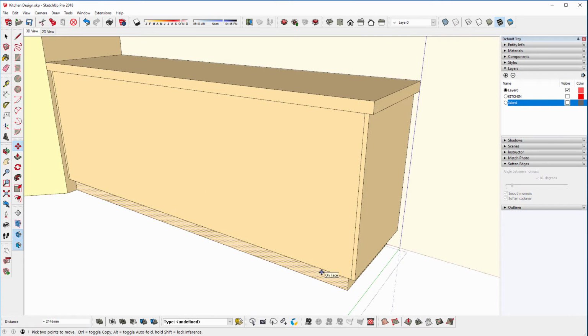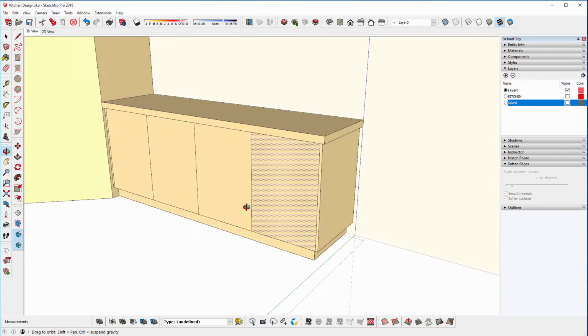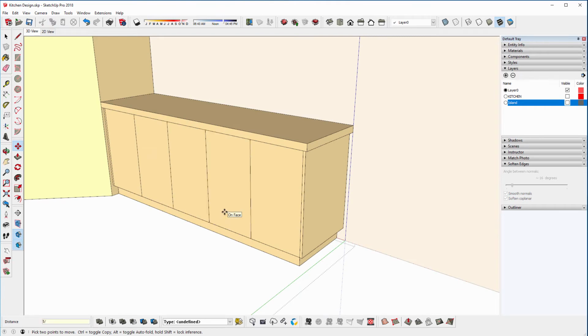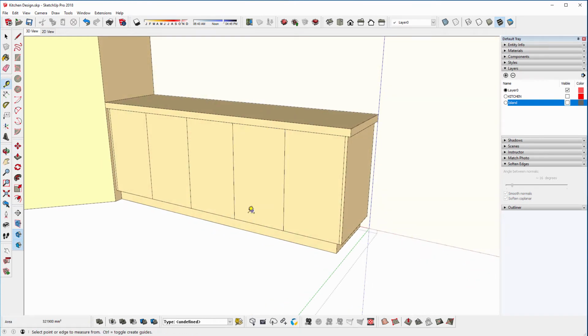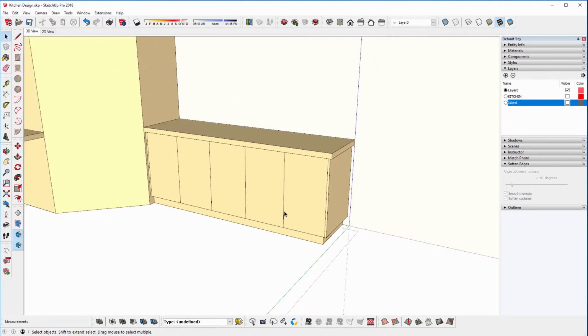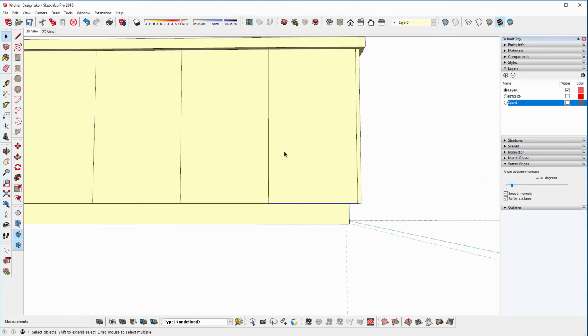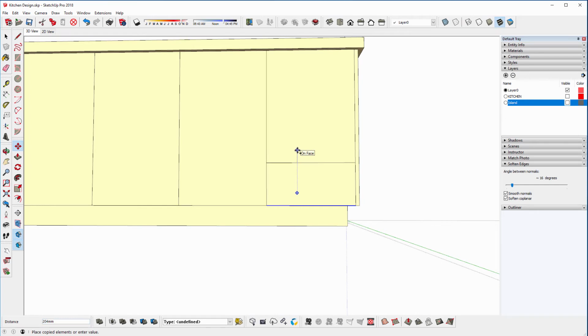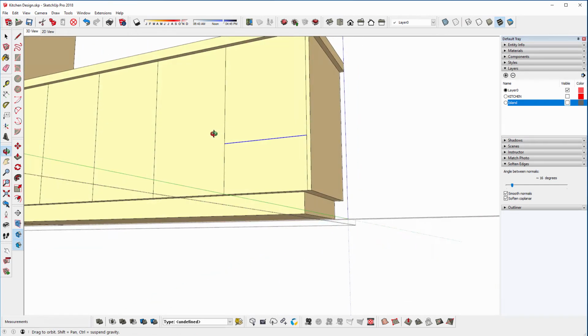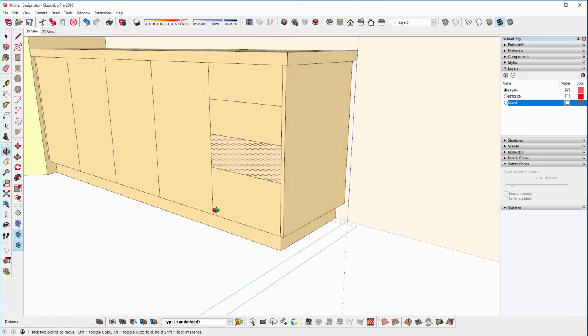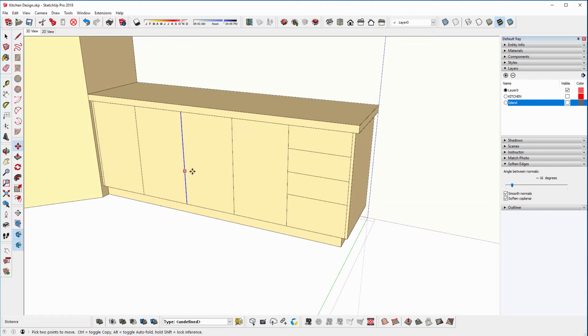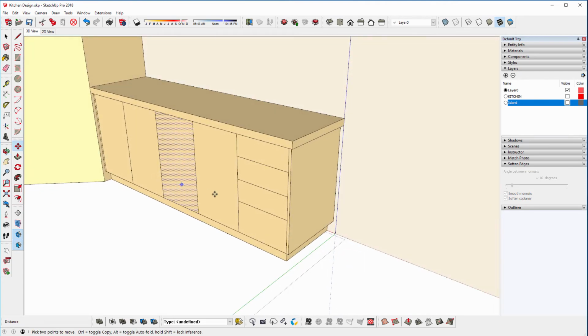And then I could say, okay, I want to divide that by 4. And if that looks okay, it looks a bit big, so maybe we'll go 5 divide. And if we get the T for tape measure and measure across there, it's 430, that looks pretty good. So then one of these could be drawers, so maybe we make the bottom one a bit bigger, so we'll go maybe a 250 drawer. And then from there I could copy that, holding Control and the move tool up to there, and then I could go 3 divide. So you can easily just start dividing up your pantry, your cabinets and your drawers.